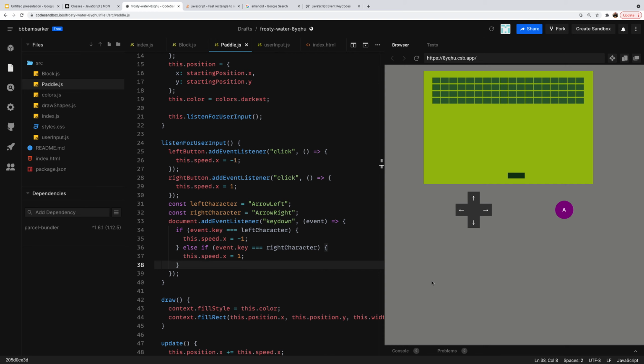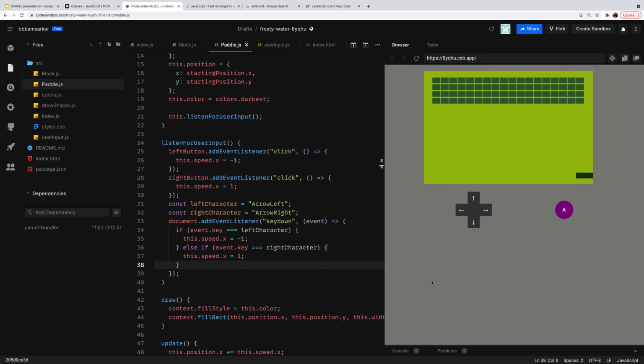Okay. Now what? Now we need the ball. I suppose we could display it as a circle, but I think we'll do that later down the line, depending how we do for time.